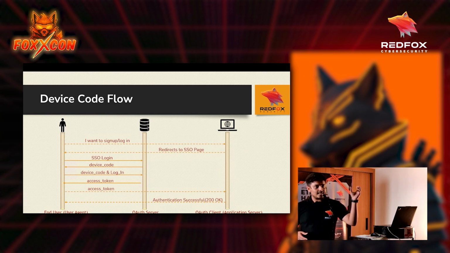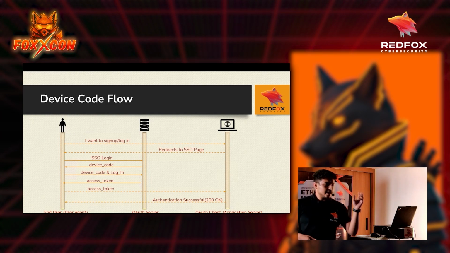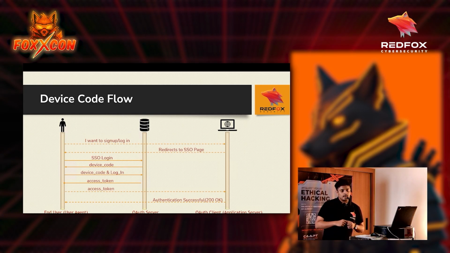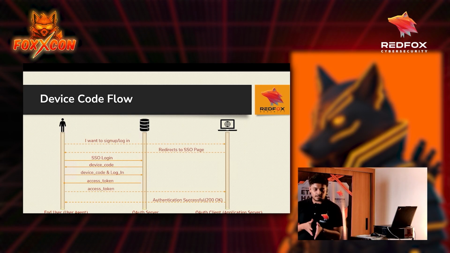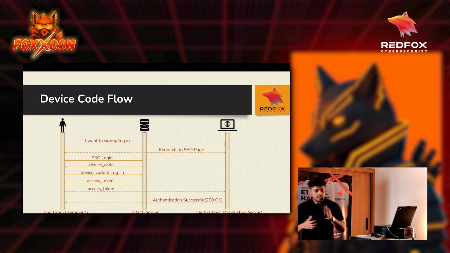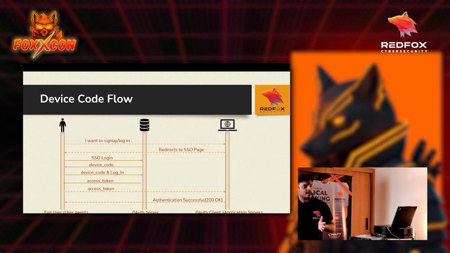As I said, the scope thing. The main attack which happened on this device code flow was regarding the Microsoft scope. Initially, when Microsoft organized the device code credential grant, they gave everything in their scope.